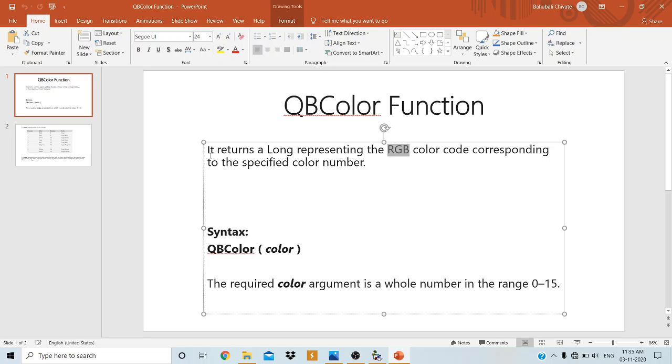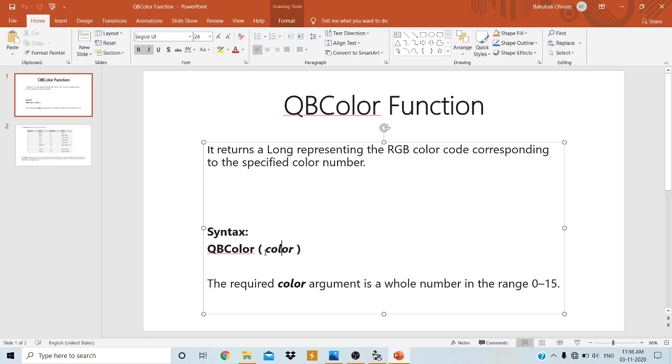So QBColor returns a long representing the RGB color code corresponding to the specified color number. Whatever color number we specify as the argument, it generates the RGB color code for that number. Here is the syntax: QBColor(color).